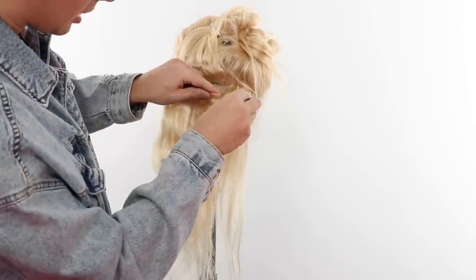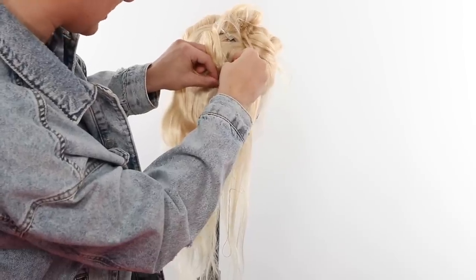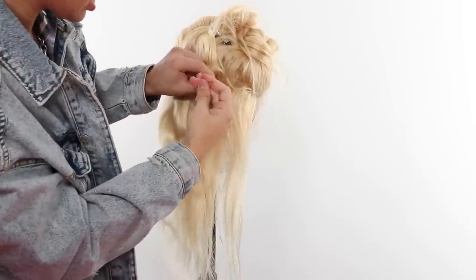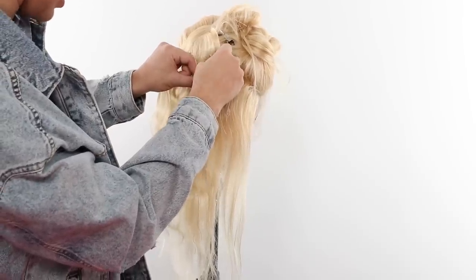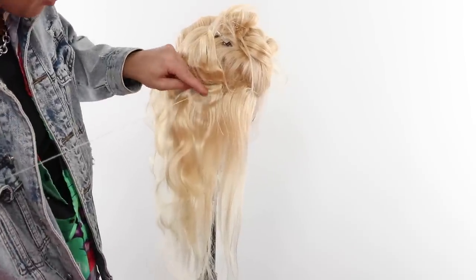We'll take our needle and thread and we'll start over here. And then you make the loop on the second one. So you pull that through and then loop it through the previous. And that's your first little knot. Shouldn't take very long. It's actually quite a quick process. If I were standing actually in front of the mannequin, this would be a lot easier for me, but I am standing off to the side and my back really hurts.